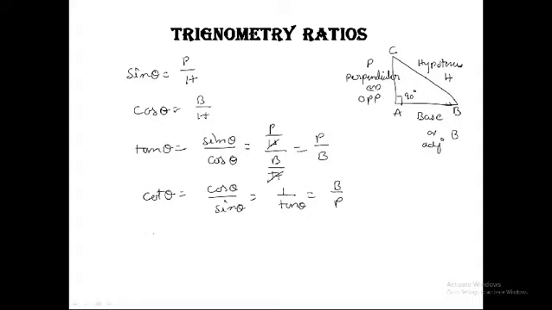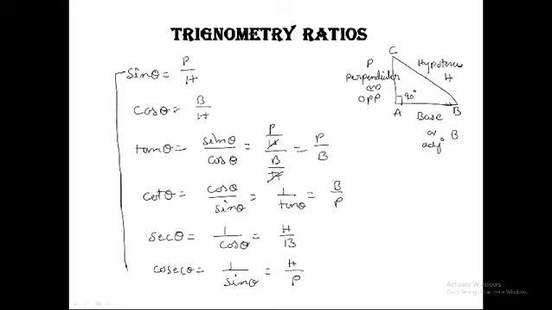Next we have sec theta. Sec theta is the opposite of cos theta, so that is the reason we write it as 1 by cos theta. Reverse the cos theta, and you get hypotenuse side by base side. Next, the last one is cosec theta. Obviously cosec will be the opposite of sin theta, which you can represent as hypotenuse side by perpendicular side. If you observe all six ratios, sine and cosec are opposite, cos and sec are opposite, cot and tan are opposite.